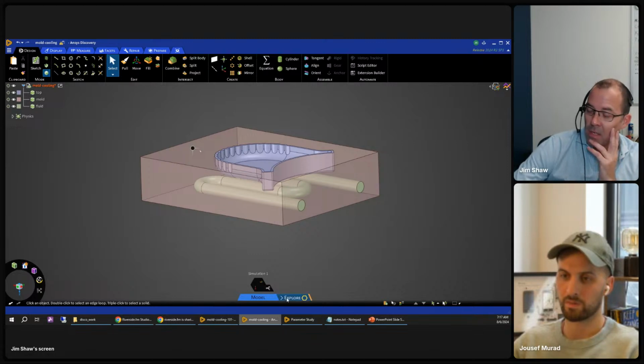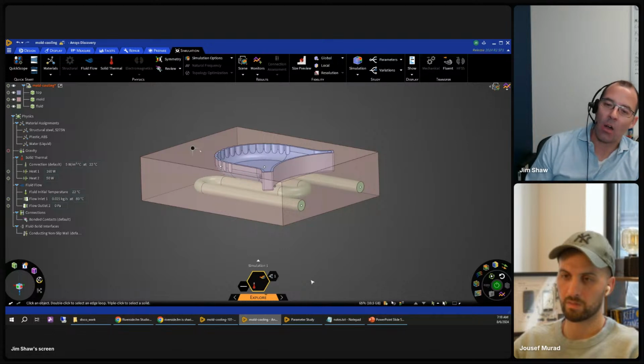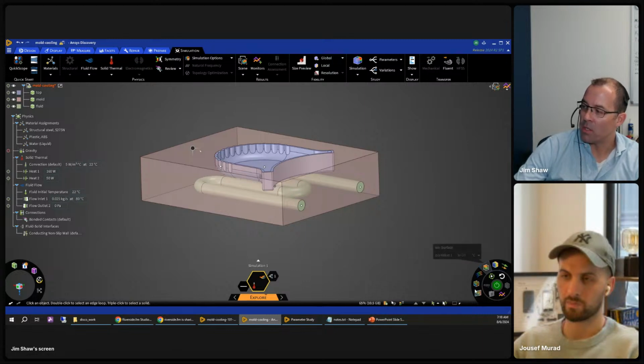So the second capability set in Discovery is what's brand spanking new. This is what Ansys has been working on and developing for quite a while. This is our GPU solver. What we're looking at right now, we just had a couple of things change in the GUI. On the bottom right-hand corner, you see a dashboard for simulation. These are all our post-processing tools, and this is our play, power, solve, whatever you want to call it button, right? And then, of course, we've got our simulation tab.